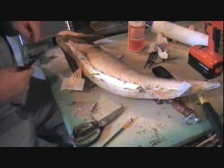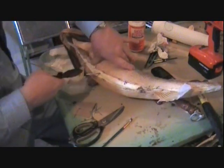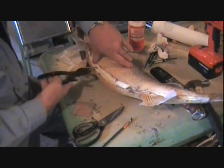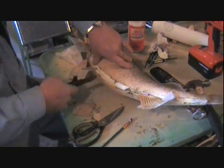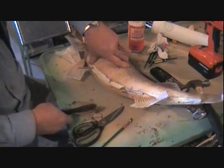The ones that you can get out, go ahead and get out. Some are too deep, you just can't get them. You can pry them out with something, but anyway, just pulling all the pins out that were holding this in place.